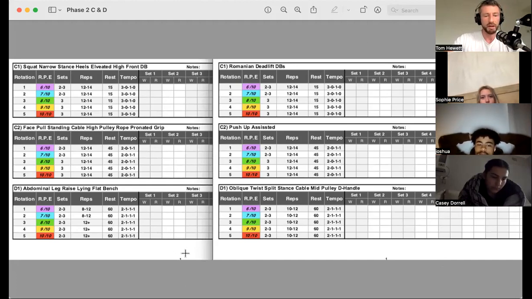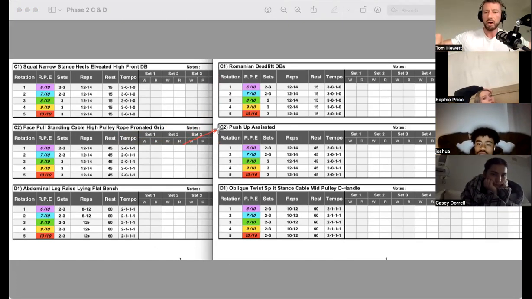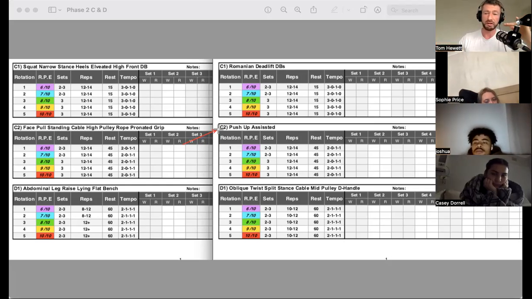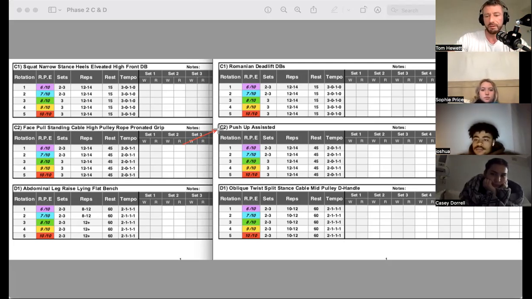So day 1, we had the squat variation. She's doing a lower body push in the C series for C1. So for C2 on day 2, I give her a lower body pull, just the Romanian deadlift with dumbbells. Then she's doing a face pull on day 2, so I've given her an assisted push up. Basically I'll set a barbell up on the rack at a height that's appropriate for her to do 14 reps. And then as each week goes on, I'll lower the height of the barbell until she's getting closer to doing an actual push up from the ground.